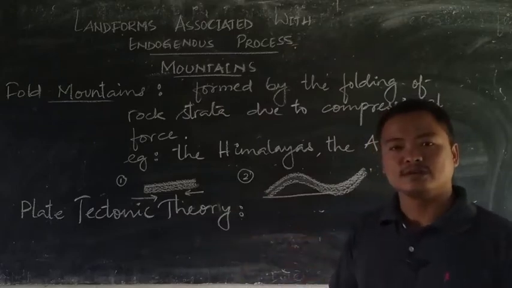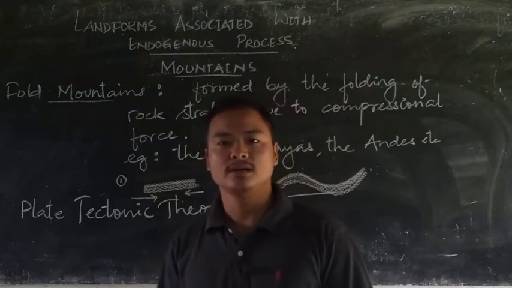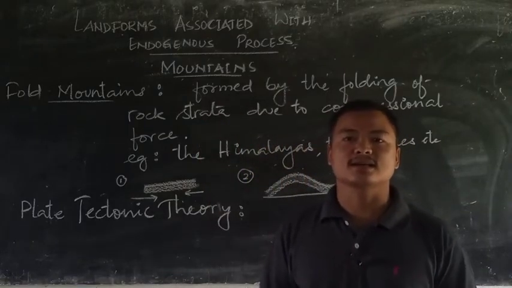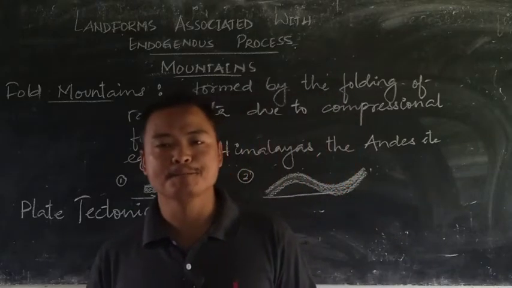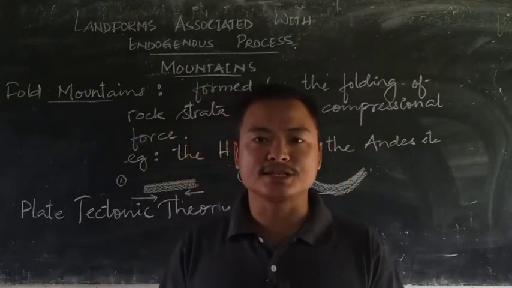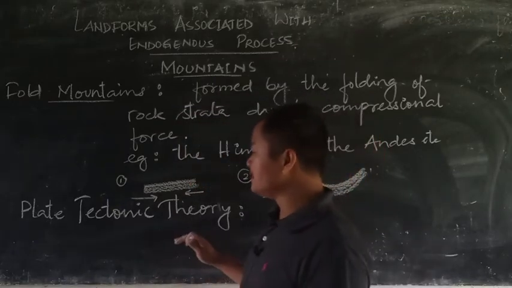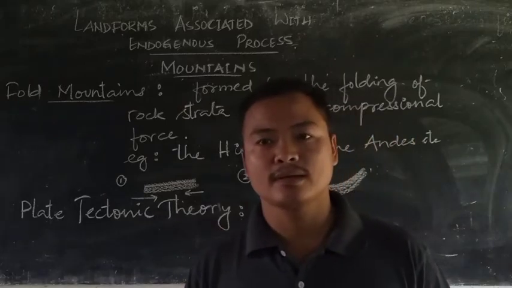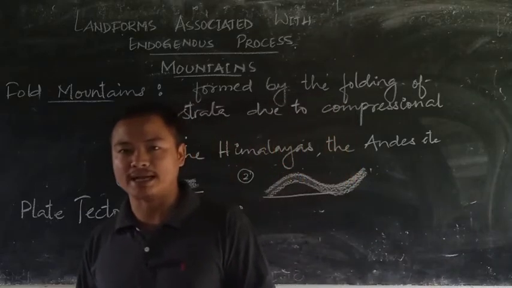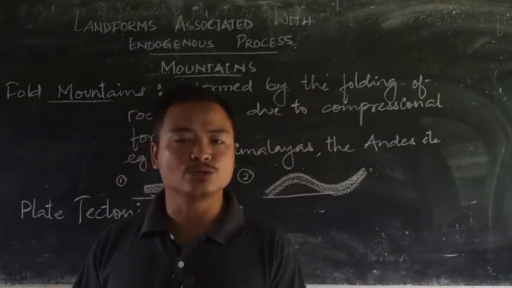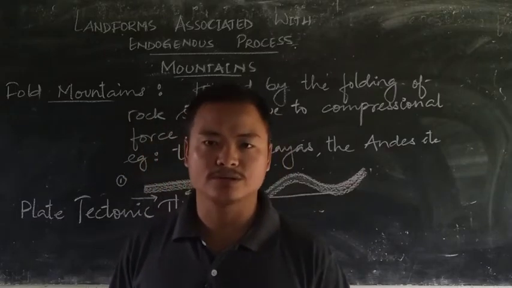The plate tectonics theory was propounded by William Morgan, who discussed that the plates which float over the mantle keep moving and get displaced every year by almost 2 to 5 centimeters. This movement of the plates has resulted in a compressional force being applied on either two continental blocks or on continental and oceanic blocks.